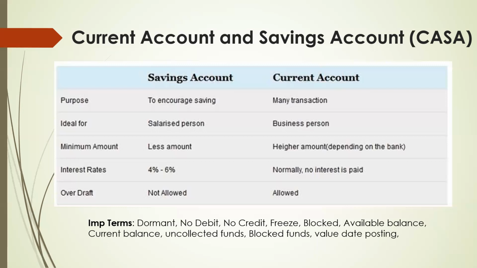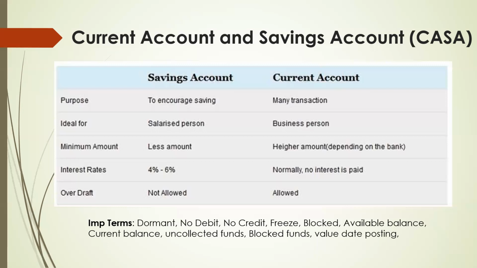And for savings account, there will be a minimum amount also, but very limited, like 3,000 or 2,000. For students, there is a zero balance account. Current account depends on the bank. It may vary. They always ensure that you maintain at least 50,000 or 1 lakh. So based on the package they take, banks can impose a minimum amount.